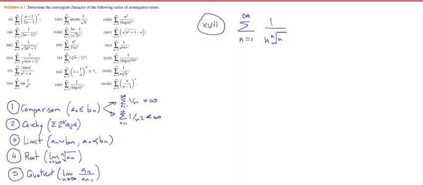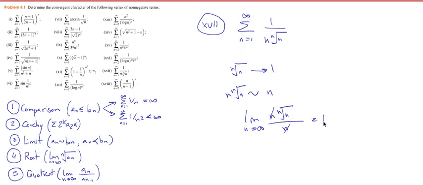And the quotient test doesn't look very good. But what we know is that the nth root of n will go to 1. So that means that n times this is asymptotically equivalent to n, because you have the limit when n goes to infinity of n times the nth root of n divided by n. You have the limit of the nth root of n, and this is 1. So these two things are asymptotically equivalent. So 1 over n times the nth root of n is asymptotically equivalent to 1 over n.